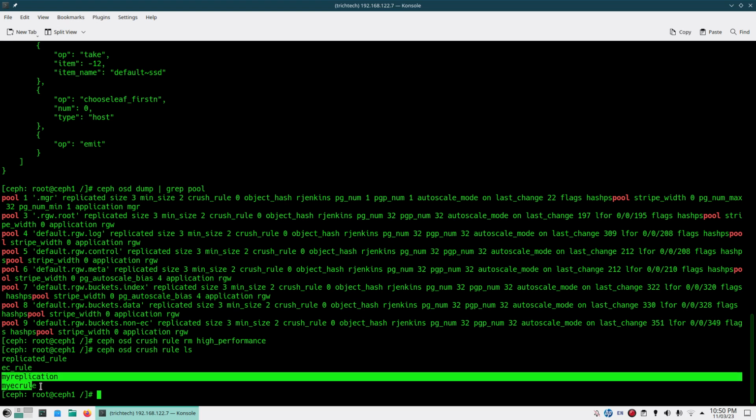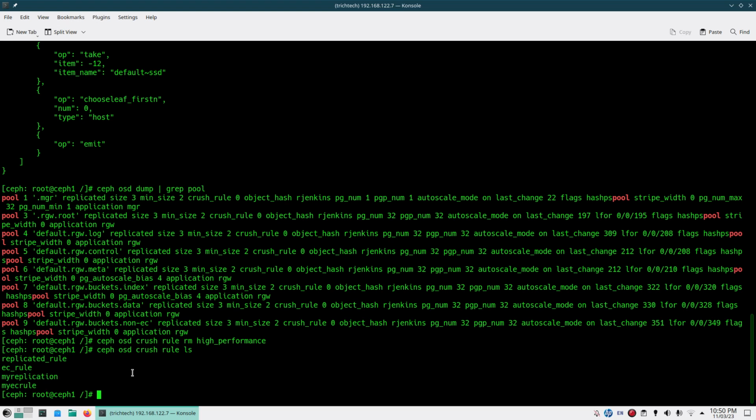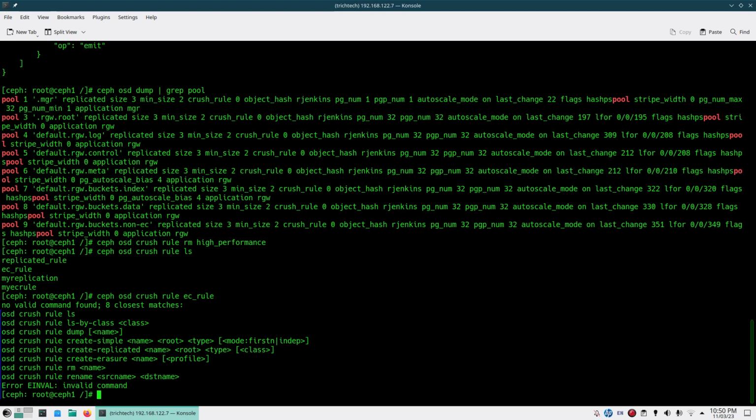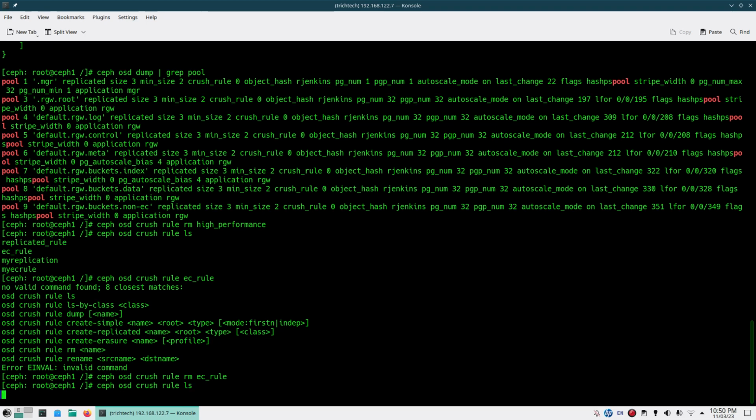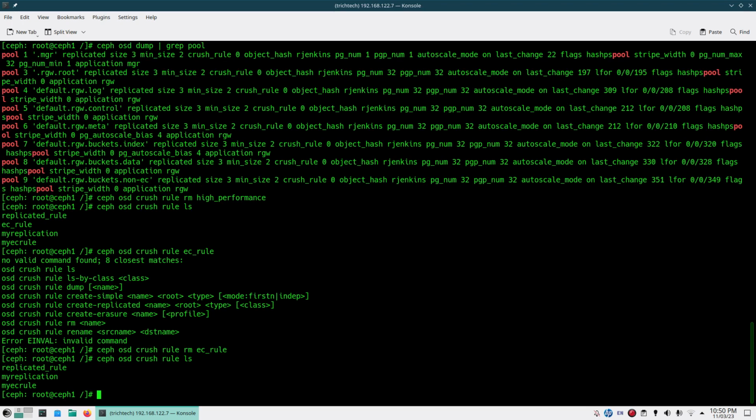There is no more high_performance. If you want to delete an erasure coded rule, you can do the same thing: rm, let's say ec_rule. You should see this rule is also deleted.